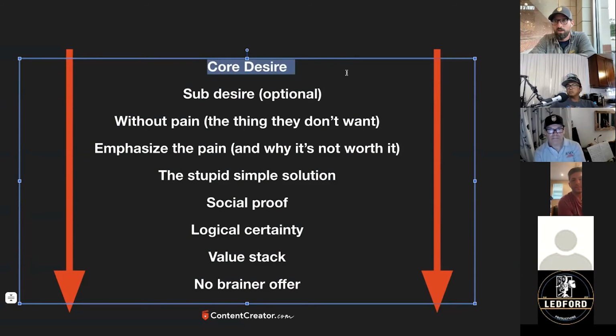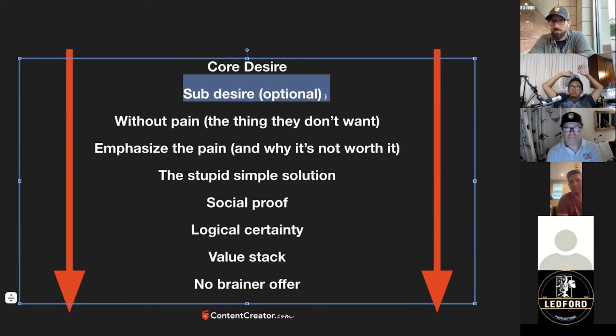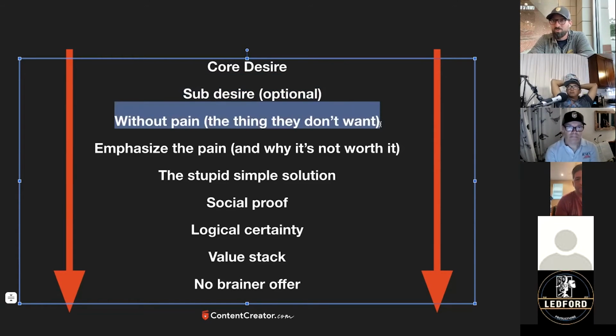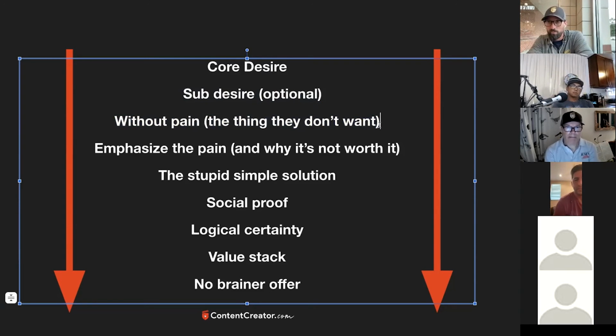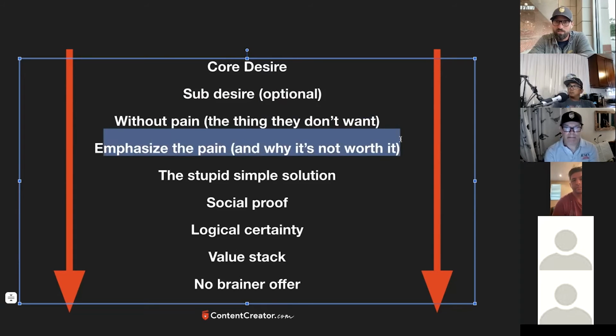Are you trying to net anywhere from $5,000 to $10,000 of monthly recurring revenue? Do you want to free up your time, be able to travel more, not have to stress about the one-off projects that come and go, right? So that's the sub desire. And do you not want to spend tens of thousands of dollars going to film school? Do you not want to get ripped off with another shitty guru, whatever, all these things? Well, as someone who went through all of that the same way, I can tell you there's a much better path, and it's not worth going down that route. The simple solution is understanding more about content strategy.